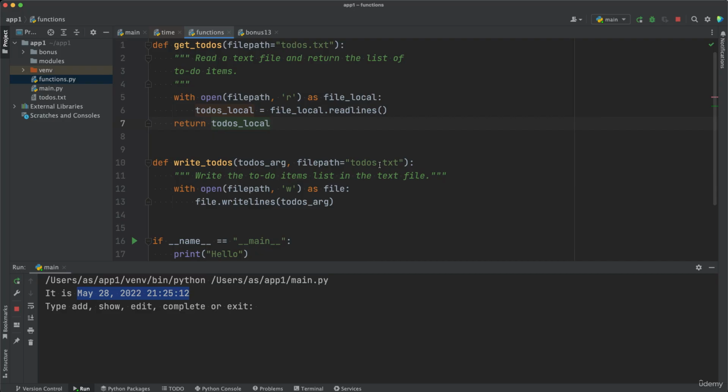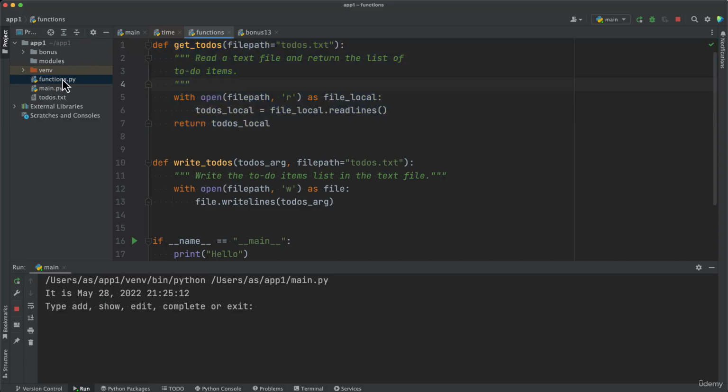Most of the time, for the problems you have at hand, you will probably find a function that does that. As we did here, if you want to find out the time, you don't have to create your own function. That function might exist, but for more custom things, such as reading a file, getting the data in a list and then returning the list, you need to create those functions.